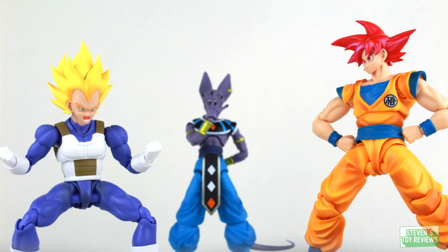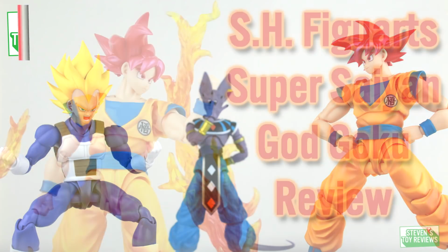They really do. With this figure being released closer in the US to the holiday season, chances are you're going to be able to find a good deal on this figure, even though it is a web shop exclusive. So there won't be a reissue of this guy in the future. If you really like what you're seeing, I would say you would not be disappointed with this figure. If you're thinking about getting this guy, definitely go ahead and place your order today.